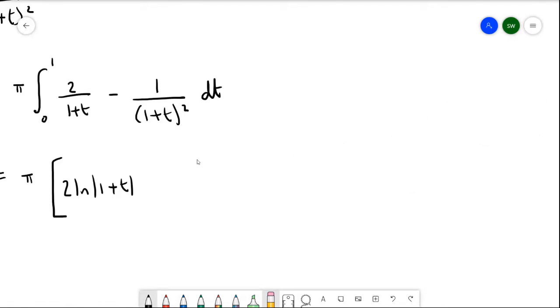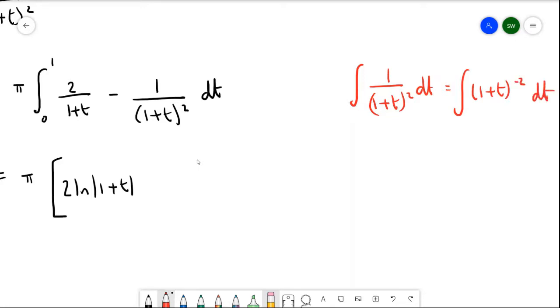And then same in this case, I'm going to work out the integral of 1 over (1 + t) squared. Well, we can write that as (1 + t) to the -2. And I'm not going to do the substitution this time because it's a linear substitution. So I'm going to increase the power by 1 on this bracket and then divide by the new power. So divided by -1 is the same as timesing by -1. And then we would have to divide by the derivative of 1 + t, which is just 1.